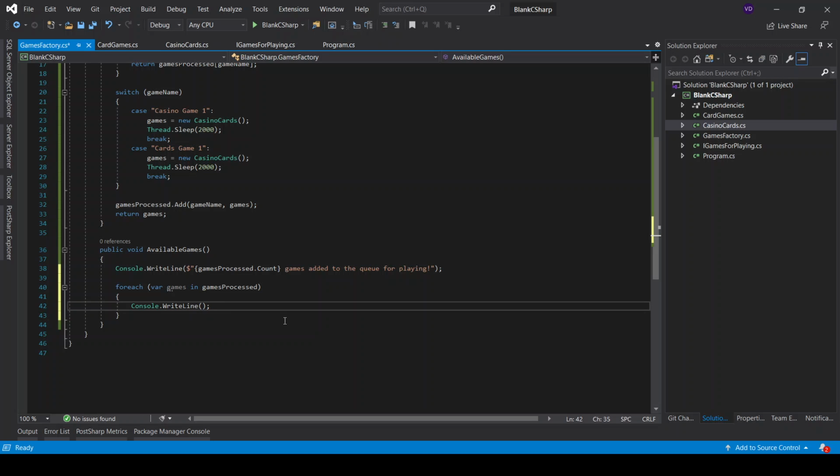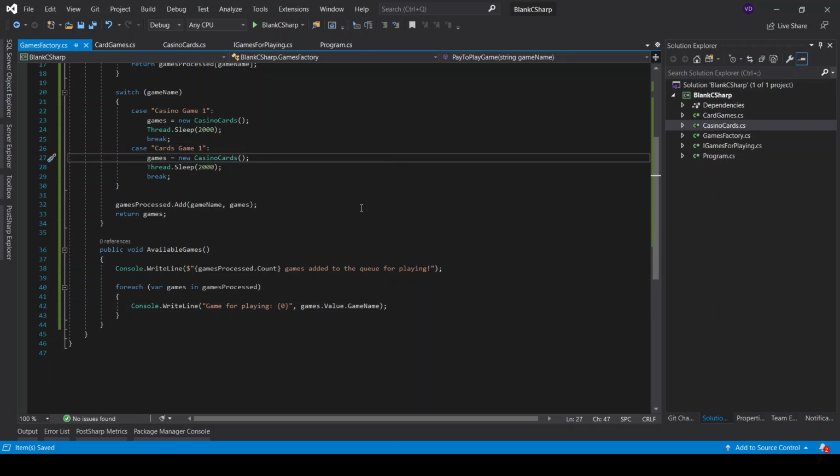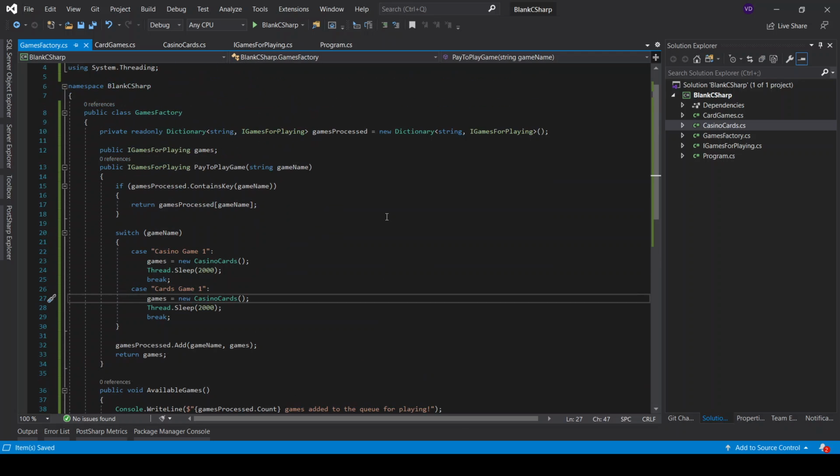See, it's really not that difficult to understand. Once you watch it maybe a couple of times, you'll understand the architecture and how this is done. So we're going to allocate one space right here, and then I'm going to copy the value, the game name. Simple as that. Our factory now is complete.